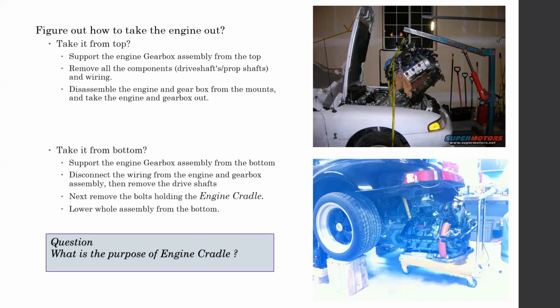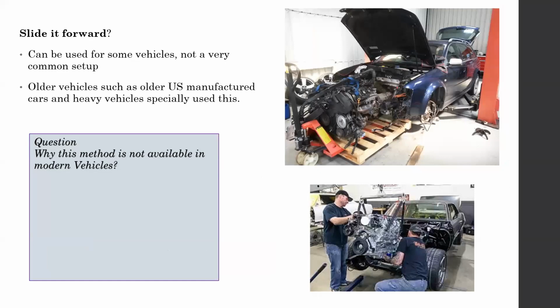But something like a Mini Cooper, right? Not the older version, the new version Mini Cooper. So it's also very cramped inside. So there's no way you can put any hand or anything to dismantle or disassemble any boards and everything. Even if you can do it, it takes so much time. It's always easy to take the whole component, like the whole sub assembly or subframe or engine cradle as a complete unit from the bottom, right?